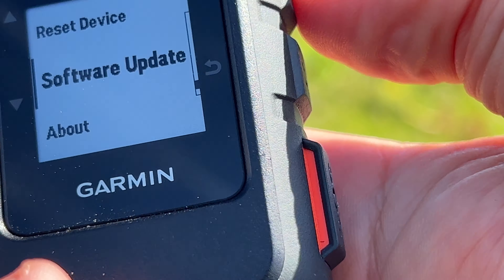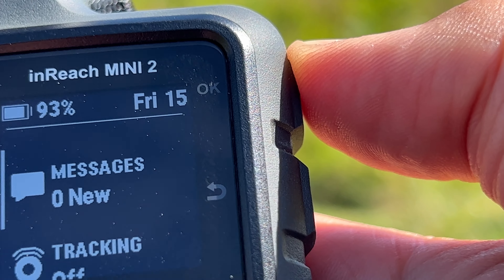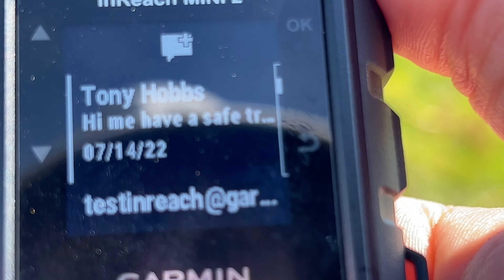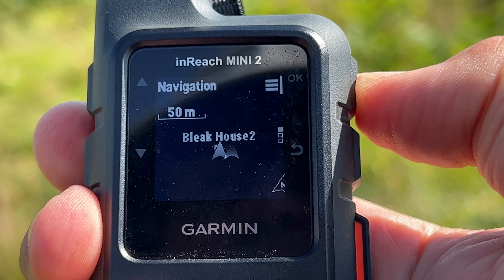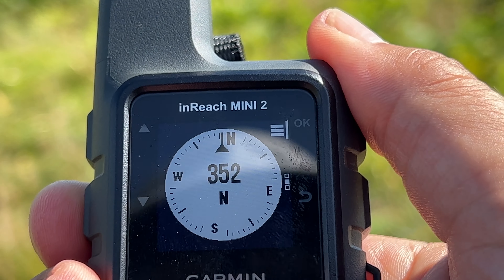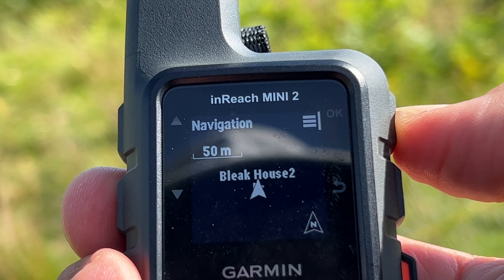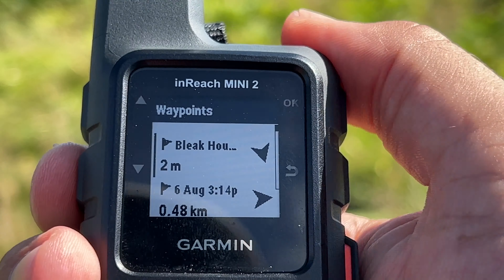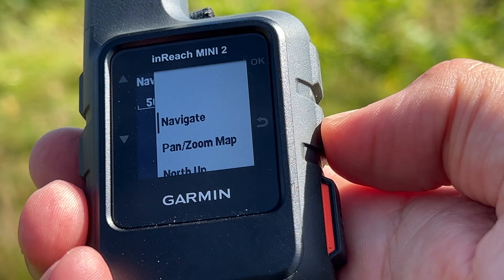Using the up and down buttons on the left, you can access your messages — you can see if there are no new messages and send a message to a friend. Just above navigation you can access tracking from this side as well. Under navigation, the first page shows your position, the second page is the compass, and the third page is your coordinates and height. From there you can navigate to trackback, courses, activities, or navigate to a waypoint already stored in the device — though realistically you'll be using your phone or watch for that.